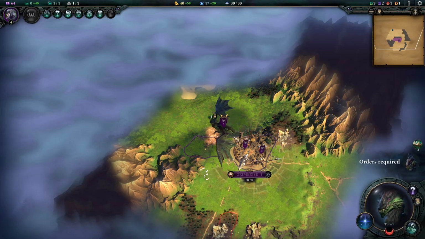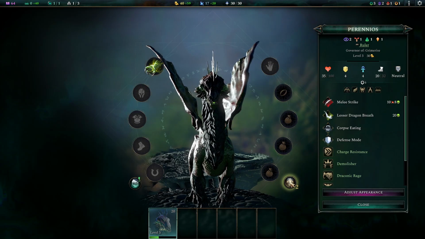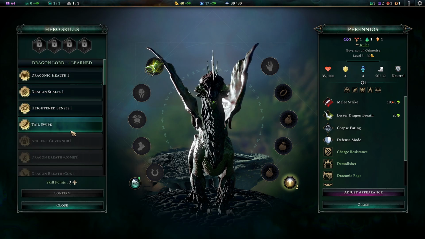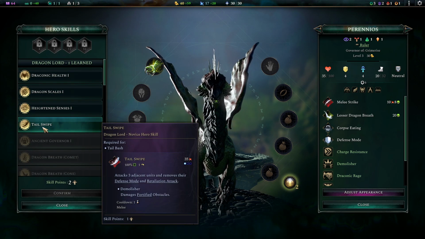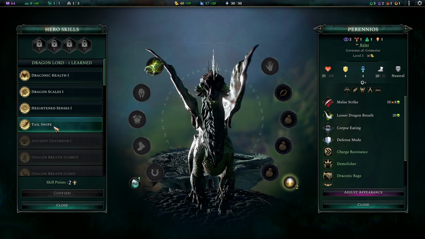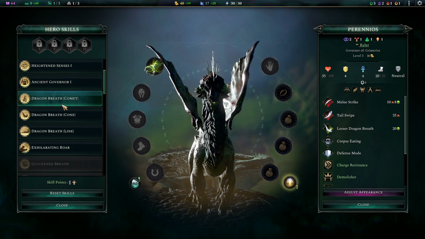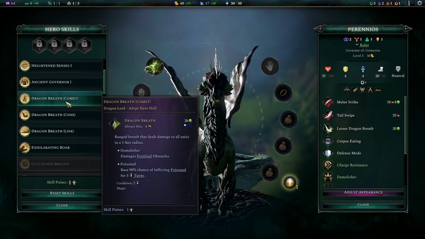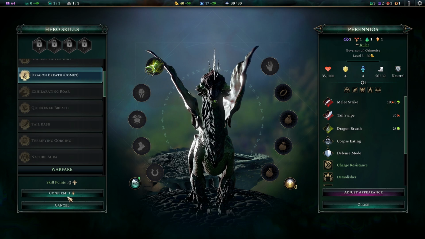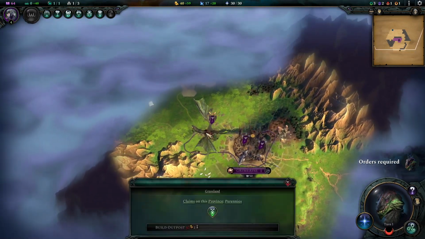We're level 2 now. So the first thing, we're actually level 3 because we picked up a level up down there. The first two things that you want to have: tail swipe. That's another massive AoE skill, and most importantly, it does counter the enemy's defenses. And the other thing that you want to pick up is the Comet Dragon Breath. So now you are able to deal some serious damage.